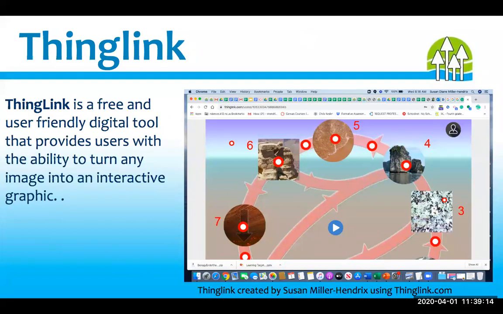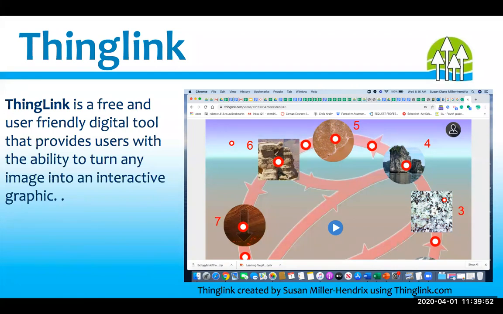So as you can see, this is an image of the rock cycle, which is something that we teach over and over in both middle school and high school science. And you can embed videos into this image, which is what the button here is for. And so the students then, when they click on that, it plays a video that discusses the rock cycle. And that video can be something that I created myself and from another resource. And then each one of those red and white dots is something that's going to take that student to a different part of that lesson.